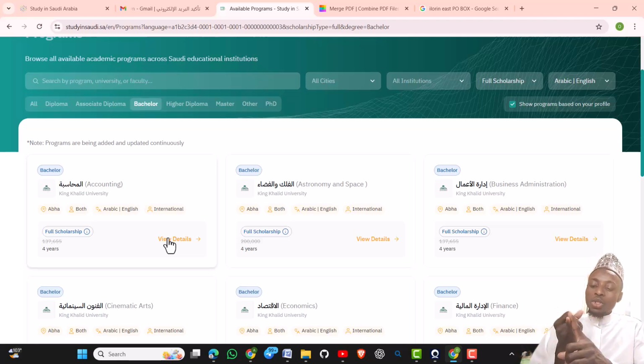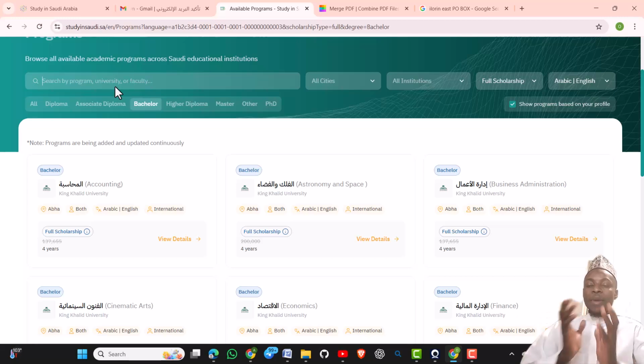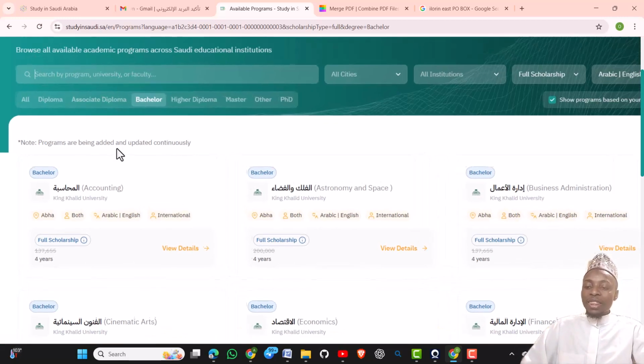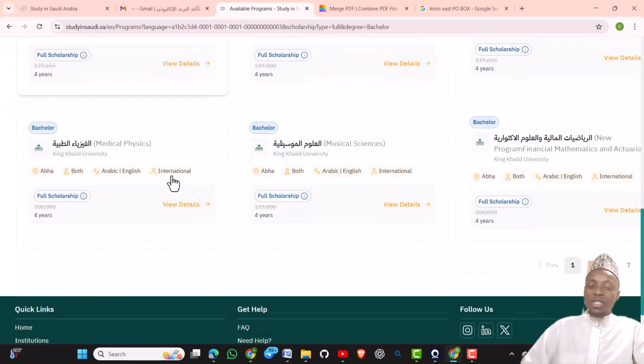We have the faculty of Hadith, we have the faculty of Usuluddin, we have the faculty of Fiqh, we have the faculty of this and that. So there are very many. I won't be going right here to search for Arabic language or to search for Sharia because I might be missing out some important courses. What I'm going to do is take my time right here to read everything that is here.